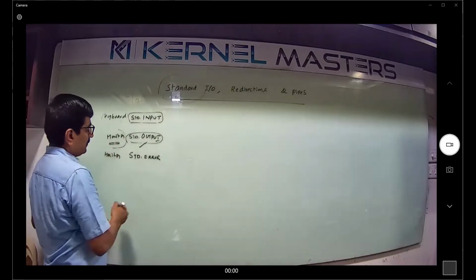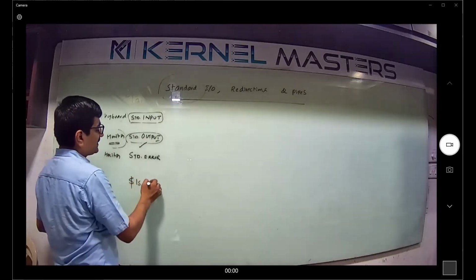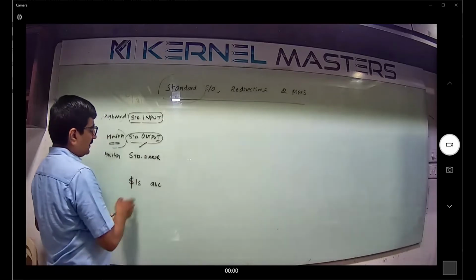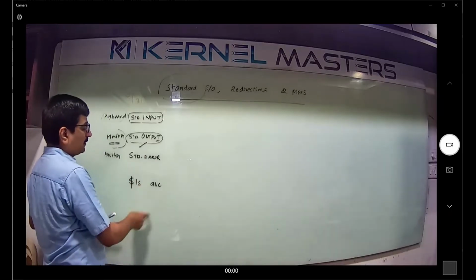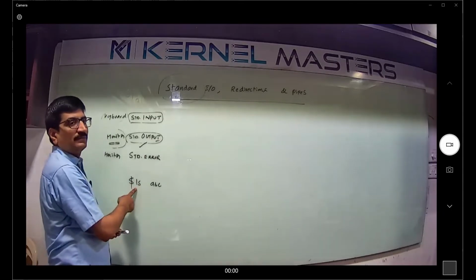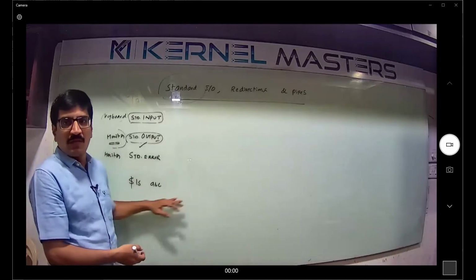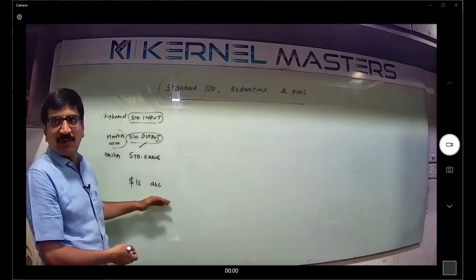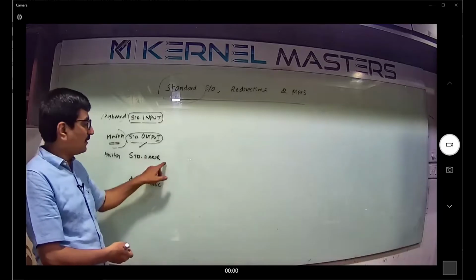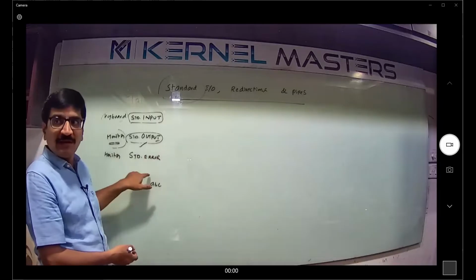For example, ls space abc. abc is not in the current folder, so the ls command fails. Does the ls command throw some error or not? Yes. What error? abc: no such file or directory. That is called standard error.